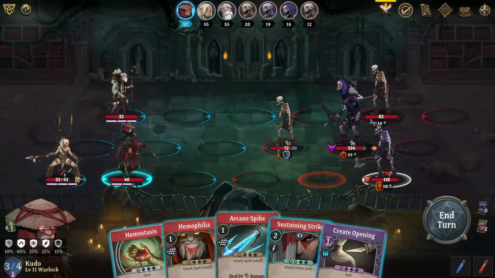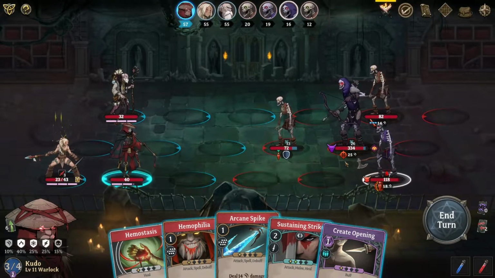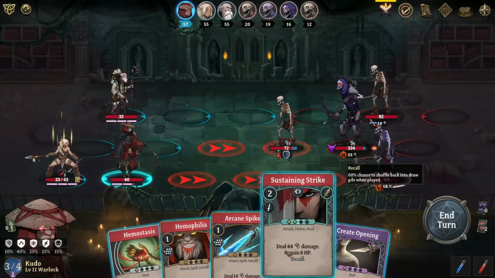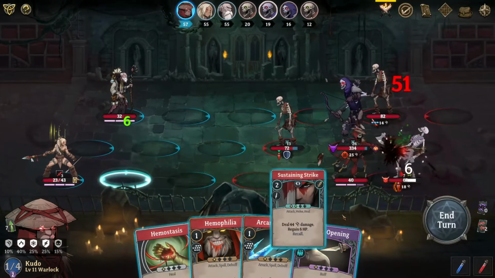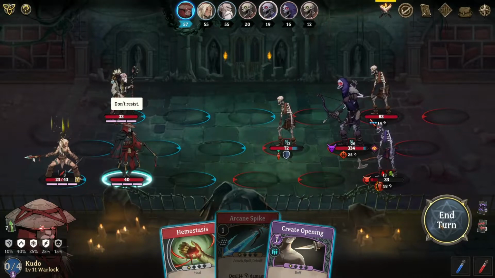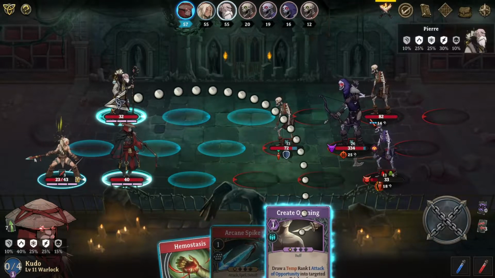Who should be a priority here? What is your thing? Titan, of course. Yeah. Oh yeah, we can tell that. We've had a few of these Titan archers specifically. It's kind of funny. 3 AP remain. Sustaining strike will be one of them. Let's take out you quickly. There. Good. Should we create an opening? Yeah.